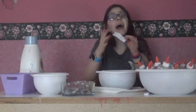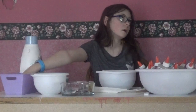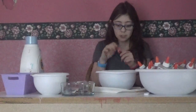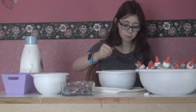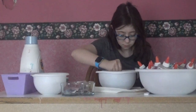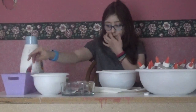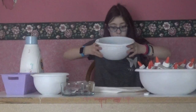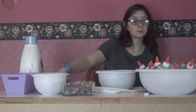I got food dye again. It's kind of crazy. Food dye again. Yeah, I got red this time! Does it turn purple? That's what it looks like with the red food dye. So I'm gonna pick another one.